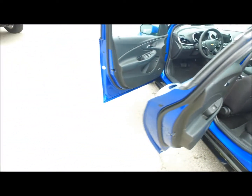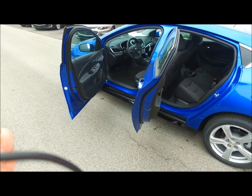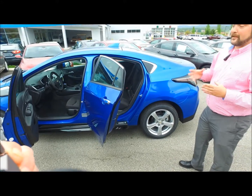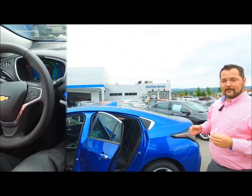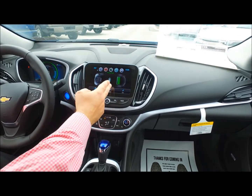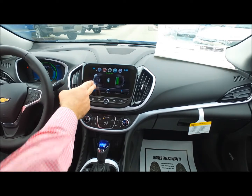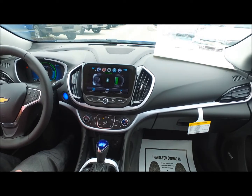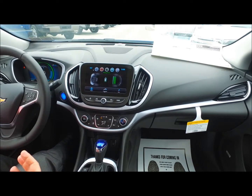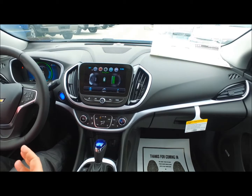The driver information center is mounted towards the top of the dash to eliminate driver fatigue — it's actually one of the more user-friendly ones on the market. The new Chevy MyLink is basically just opening up just like the apps on your phone, so there's a screen for everything in the Chevy Volt. The energy tab will actually let you know when you're using the battery versus when you're using the 1.5 range extender.